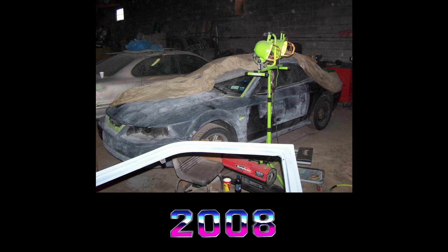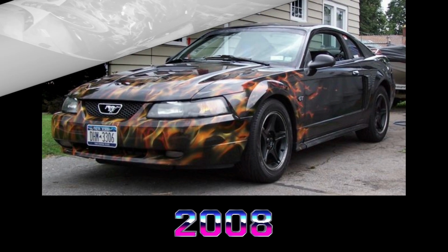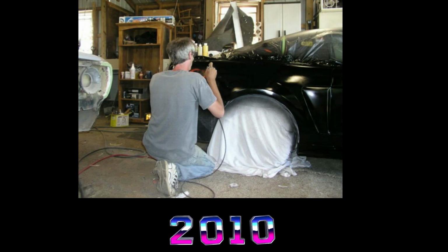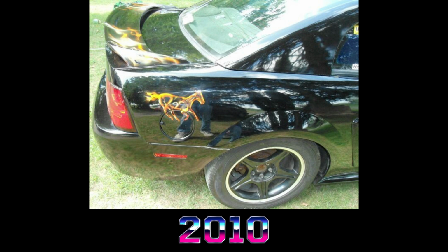This is my 2000 Mustang GT. I did it back in 2008, and it took about 5 hours to do the flames on it. And then in 2010, I put the flamed horses on each side of the quarter panels. And it was pretty cool.